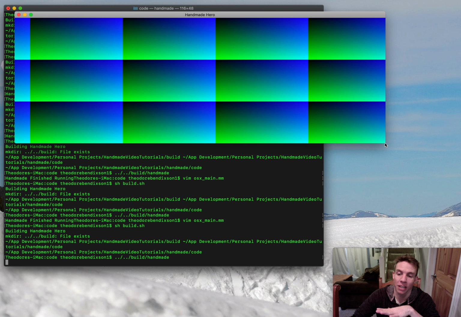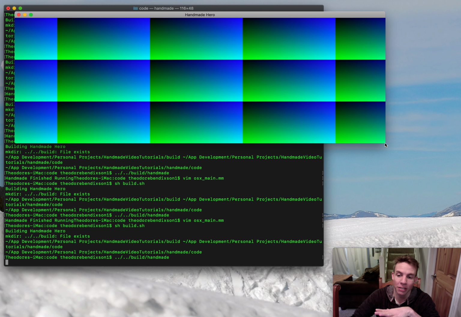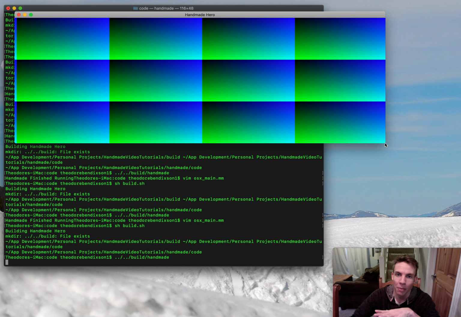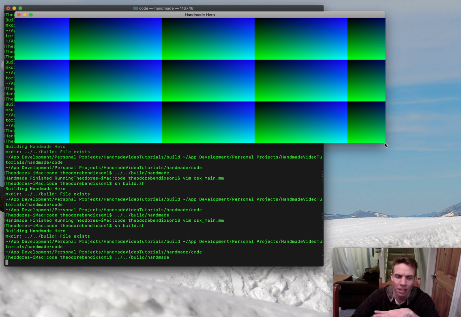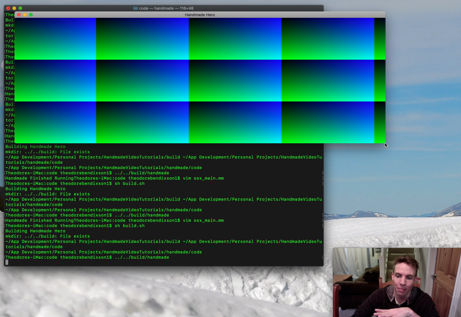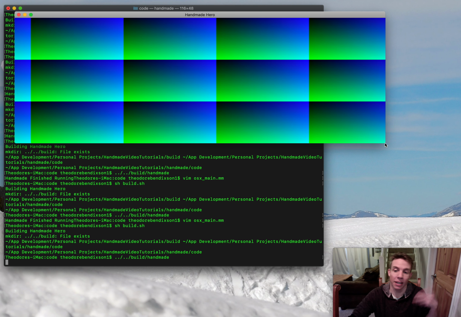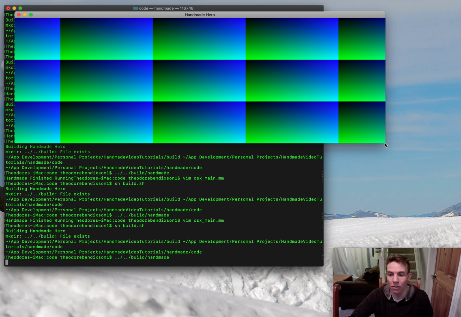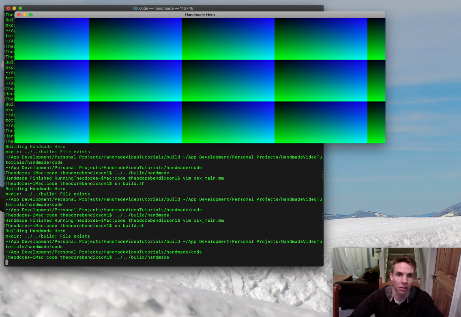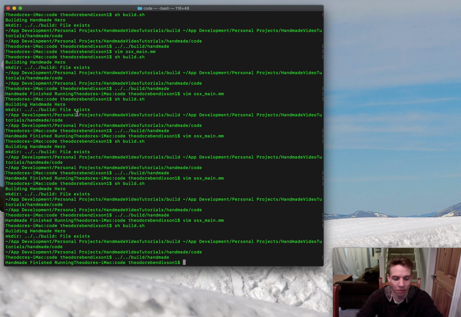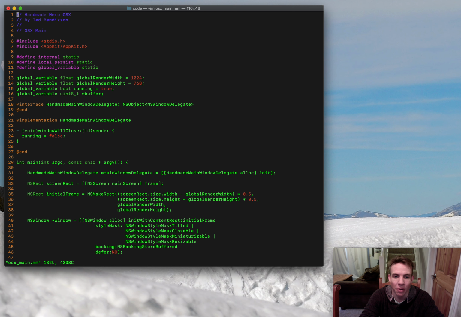But we probably would want some way to refresh the buffer. By that I mean, if the window size changes, that, to my mind, is a fairly important event that we would want to keep track of. We would want to make it so that this changes the buffer size, and then maybe the image that gets allocated would also be different. That would be worth considering, so let's definitely do that.